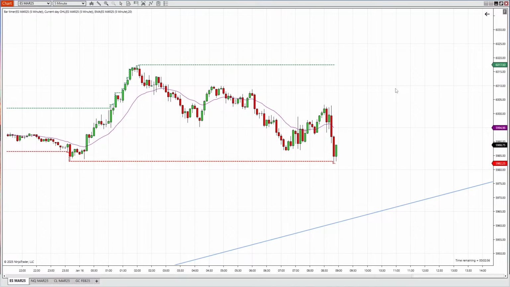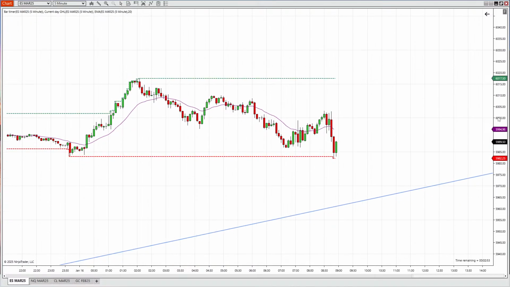Less than 3 minutes left. It's tempting, but I'm going to probably use a second entry on an outside bar too. So second entry on an outside bar, a bad signal bar, or a high one entry with a good signal bar. I think that's what I'm looking at right now. 2.5 minutes left.